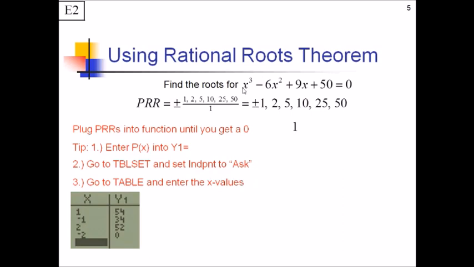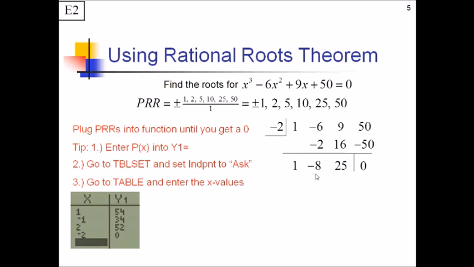So let's start with our coefficients. We've got 1, negative 6, 9, and 50. And I'll let you pause the video and see if you can go the rest of the way and factor this using synthetic division. All right, so our box number is going to be that negative 2 that we just found was our 0. Bringing down that 1, we multiply by negative 2. That's negative 2 up here. Plus negative 6 is negative 8. Times negative 2 is 16. Plus 9 is 25. Times negative 2 is negative 50, which of course gives us 0.